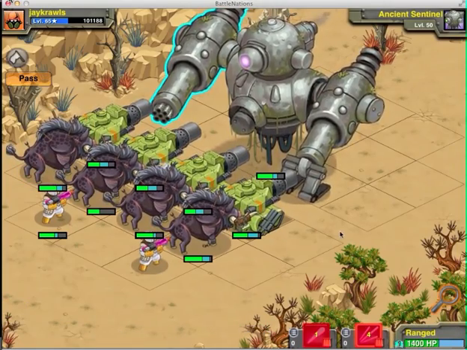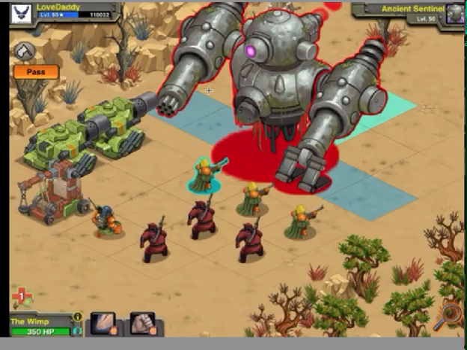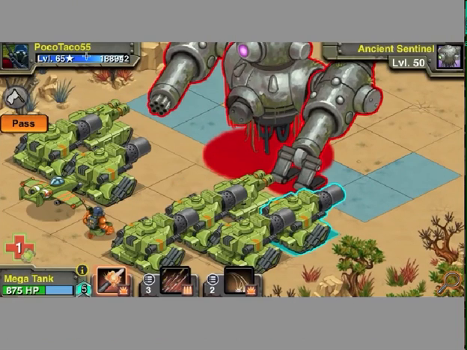Okay, I just wanted to show you what the Filtech did against the Sentinel there. And also wanted to show some of the different setups that some of the other guys in my guild use to beat the Sentinel. Here he has the 3 blood ninjas, and he's using 3 wimps, the Radiotech, the Trebuchet, and also the Megas. That's one strategy that he uses.